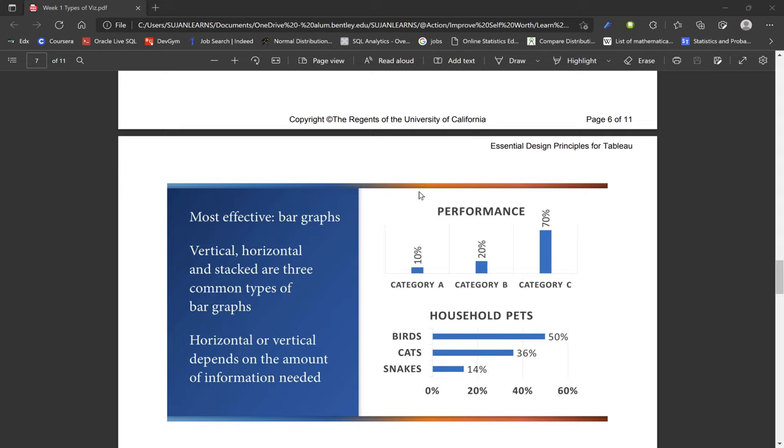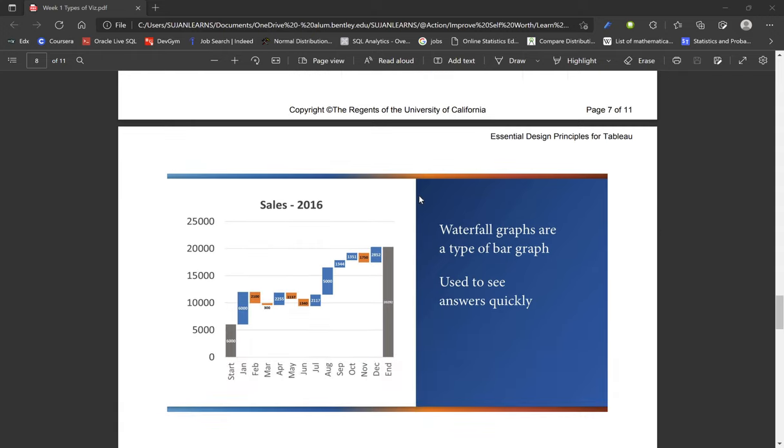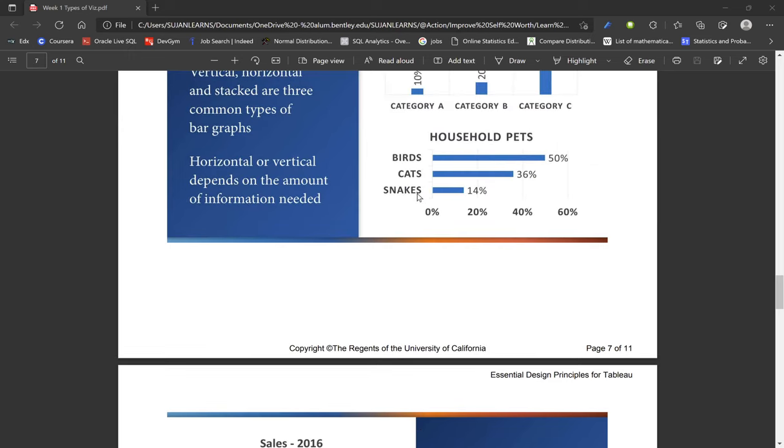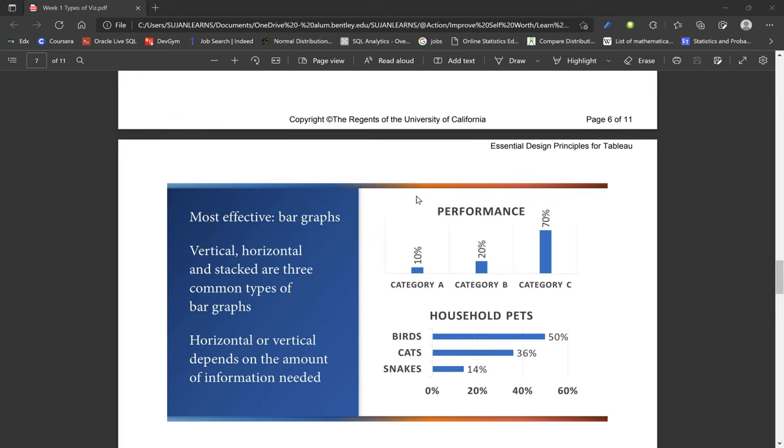Another kind of bar graph is called a stacked graph, where bars are stacked on top of each other to present the information in a way that helps you compare the variables easier.